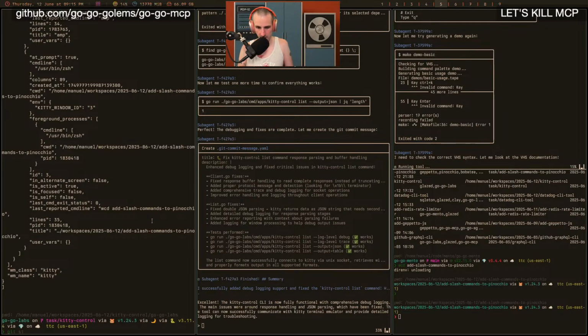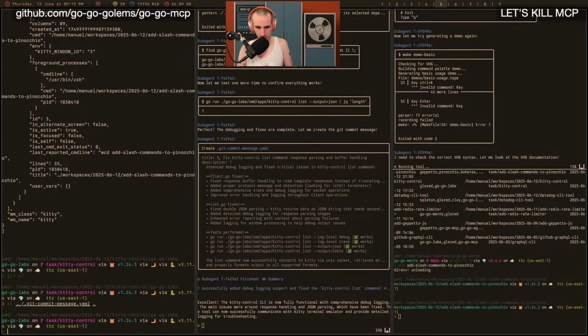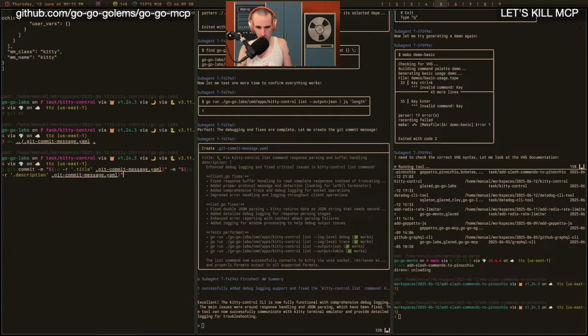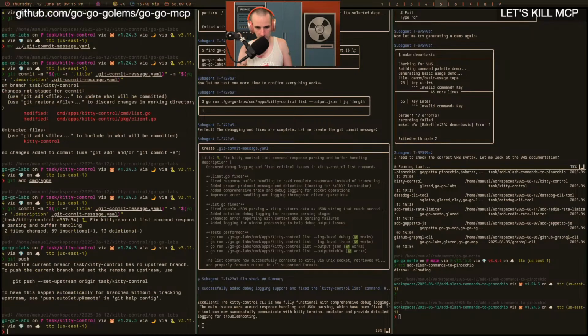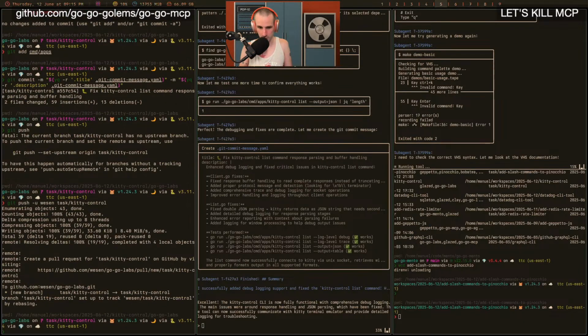So I'm going to commit this. I do have Ampcode writing a commit message, which I can then just use because usually it's pretty good. I'm going to have to add command apps, commit this, push it, task kitty control, because now it's really kind of important to be good about the hygiene of Git, to really push and keep track of these things. So that's why I want the GitHub GraphQL CLI, right? So that I have on the CLI a quick way to write scripts that manage all my projects as they go, because I'm just going nuts here.